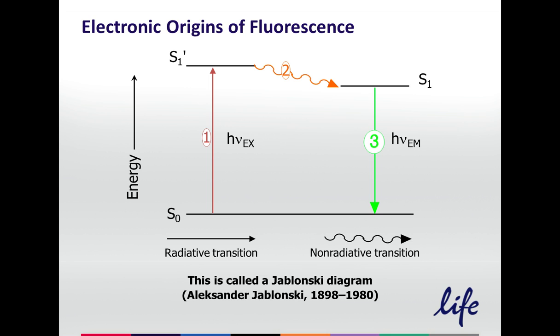Number 2 there, that's a relaxation state. So it relaxes, it loses a little bit of energy. That takes only about a picosecond. And then what's really important for our observations is number 3 there. That's the fluorescence. It loses energy in the form of a photon of light. And so you have energy going in of a higher level of energy, lower wavelength, and then a loss of energy in the form of a photon at a higher wavelength, as number 3 there.